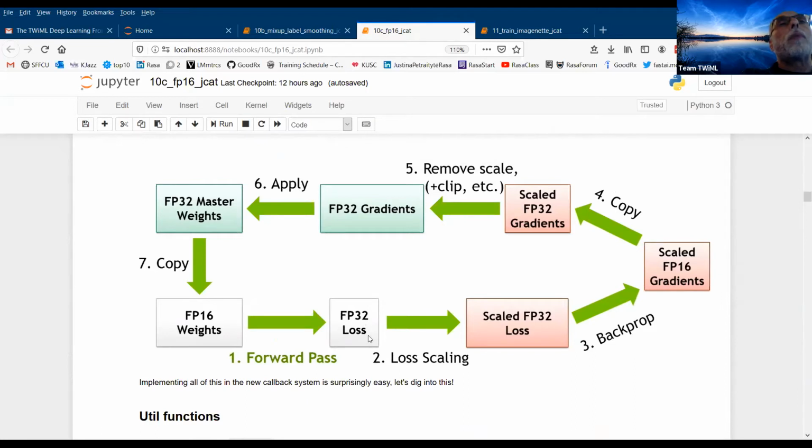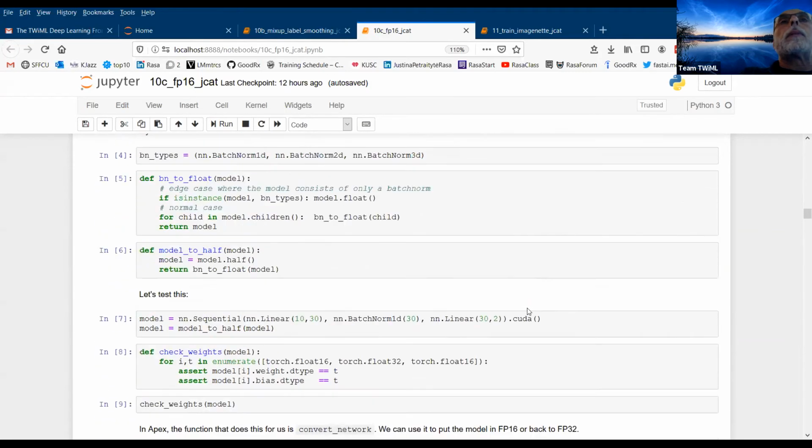The reason for multiplying the loss function by some constant is so that the gradients will be artificially made larger. If you multiply a function by 2, then all the derivatives get multiplied by 2. Say you have x squared and the derivative is 2x; if you differentiate 2x squared, the derivative is going to be 4x. So scaling the loss function is the same as scaling the gradients. I think that's the reason why he does it. He wants the gradients to be larger so that they don't underflow. Okay, but let's leave that for a moment.